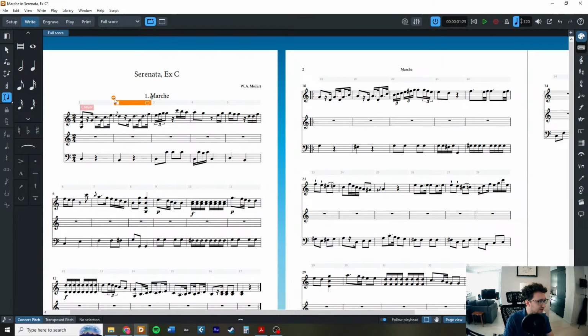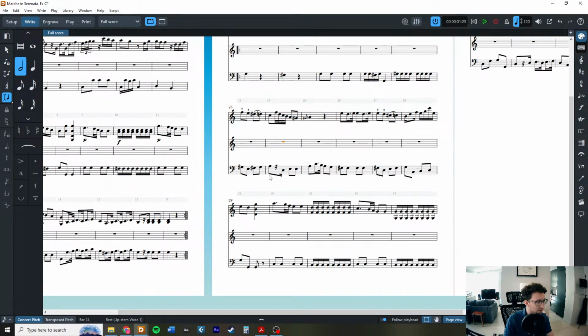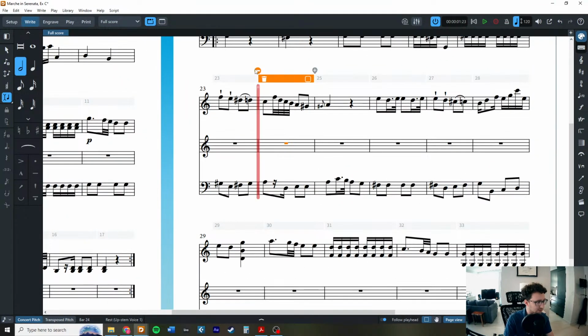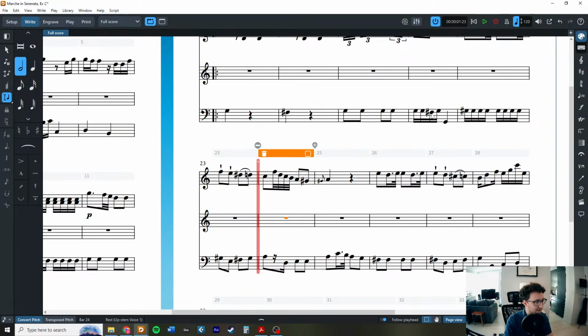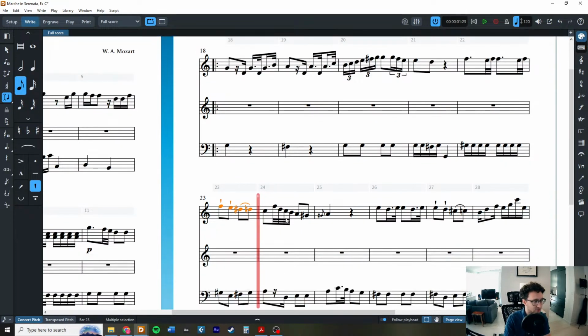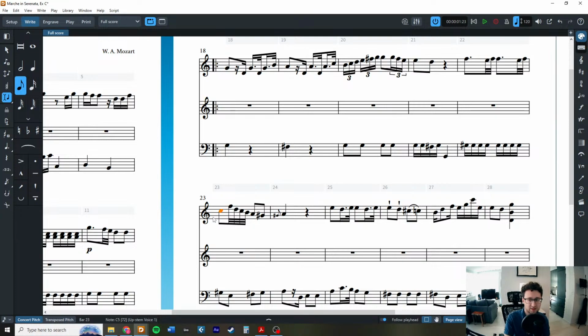Or there's this little stop sign. What this does is it basically creates an insert blocking point. So as I'm in insert mode, if I turn it off and delete this bar, everything moves over to the left because I'm in insert mode.